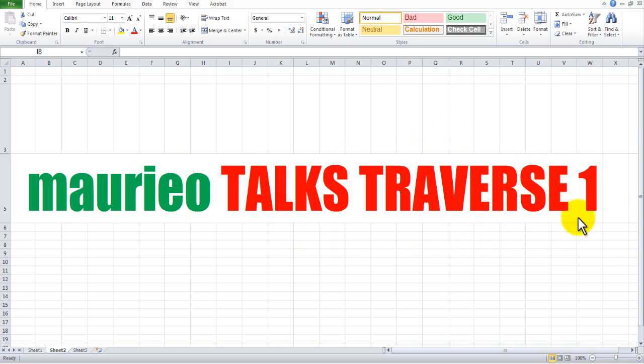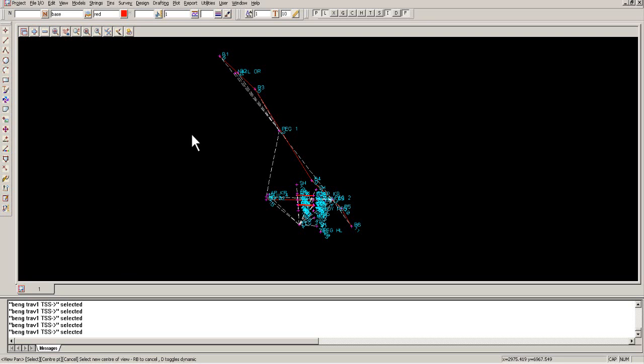So first off, let's have a look at a diagram of the traverse. This is our overall picture, a bit crowded there with the text and that, but we'll zoom in and have a bit of a look at things. But first let's have a general overview. Essentially the traverse went from peg 1 to peg 2 in here, peg 3 here, and peg 4. That was our closed traverse.